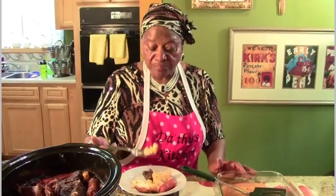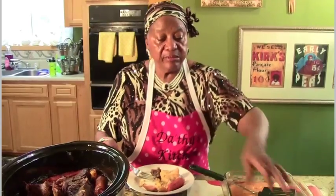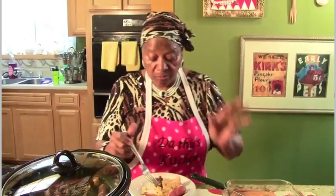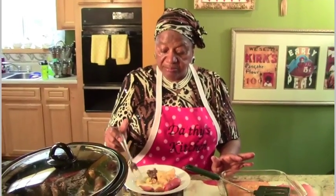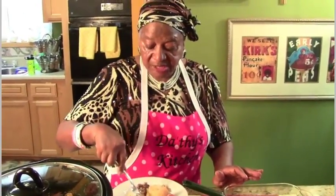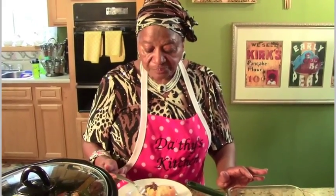And remember, you put the lid back on to keep it warm, and you just eat as much as you want, as many times as you want until it's all gone. Okay? Happy eating to you.